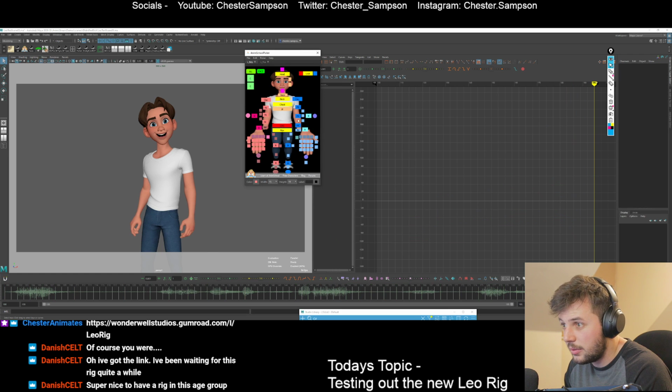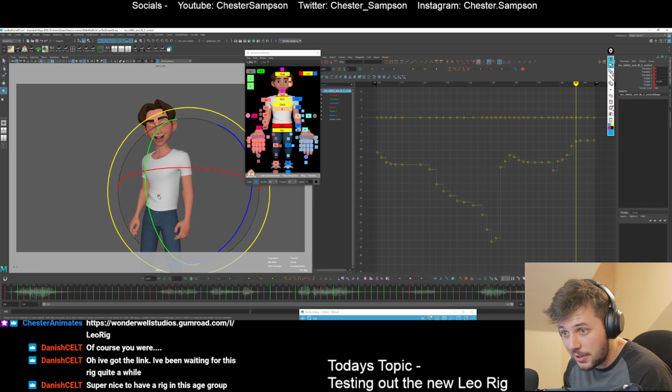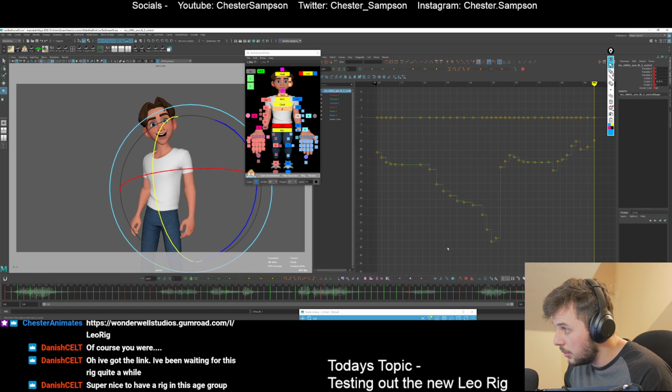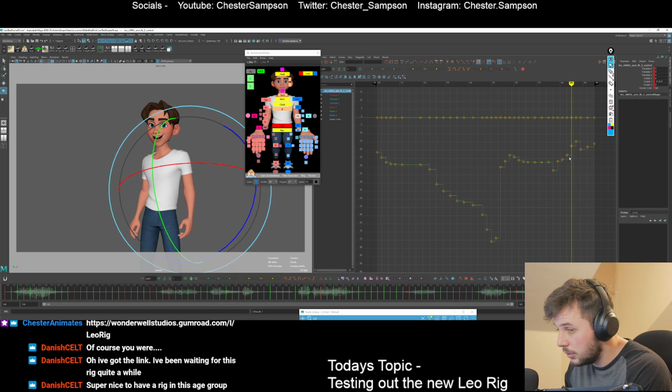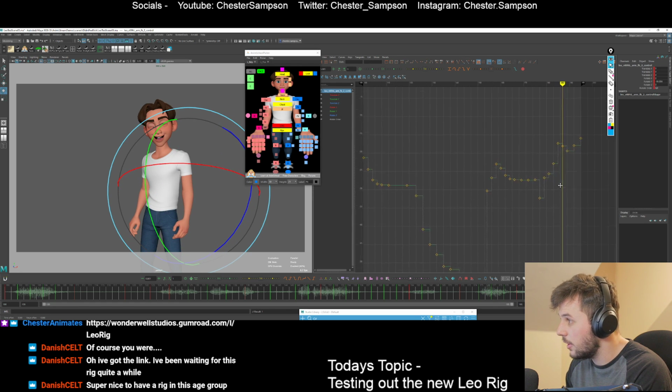But yeah, I mean, since I've got a little bit of time before I go, I can make this arm a bit less stiff, for example. Give it a little flex and overshoot or something. Might be cool.